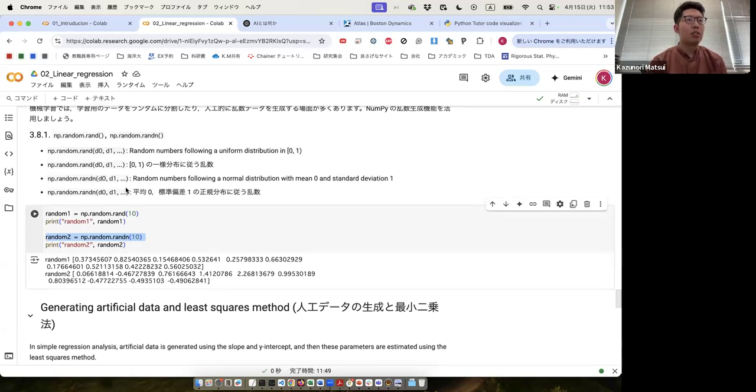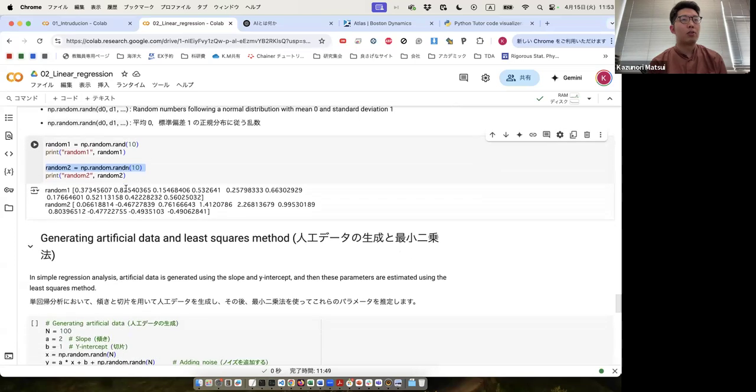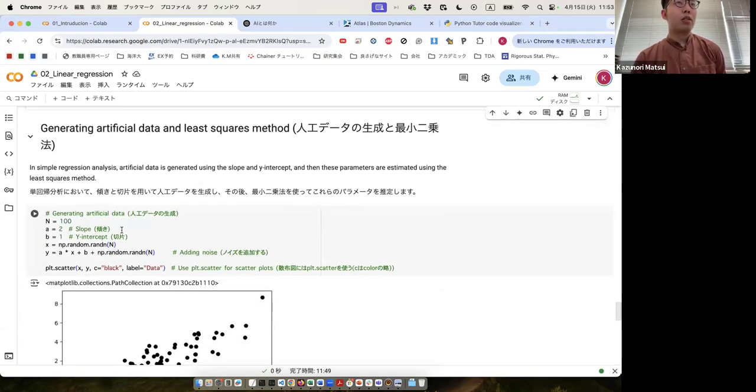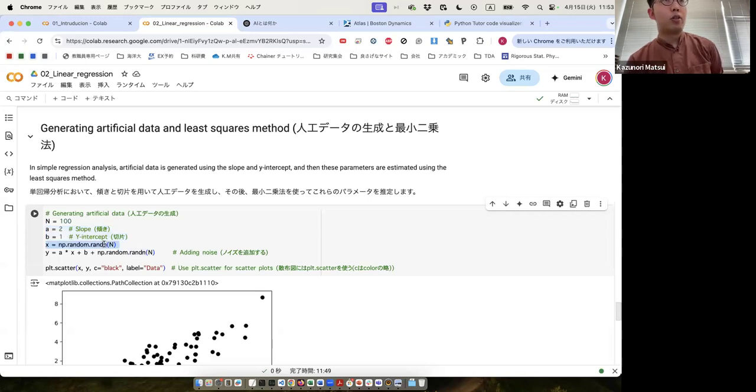Now let's use these random numbers to create artificial data needed for simple regression. First, we will imagine data with a linear relationship, a slope of 2 and y-intercept of 1. So the true relationship is the line y equals 2x plus 1. First, we create random values for x.